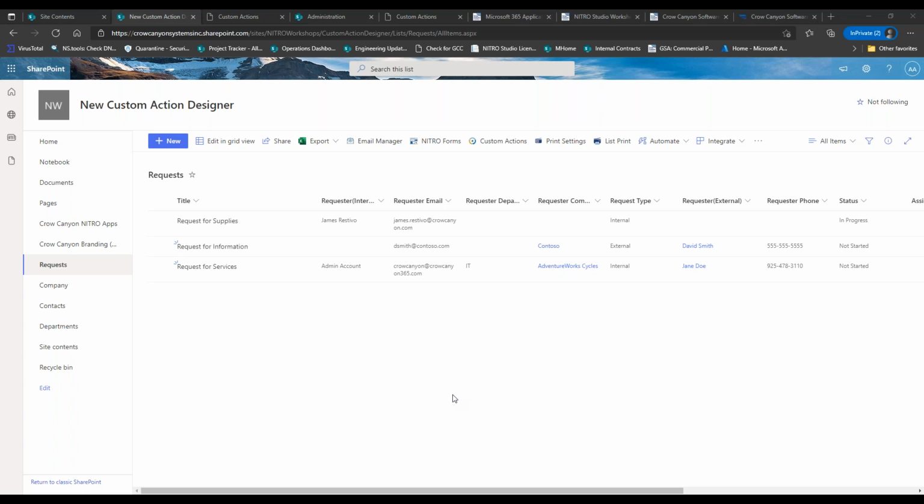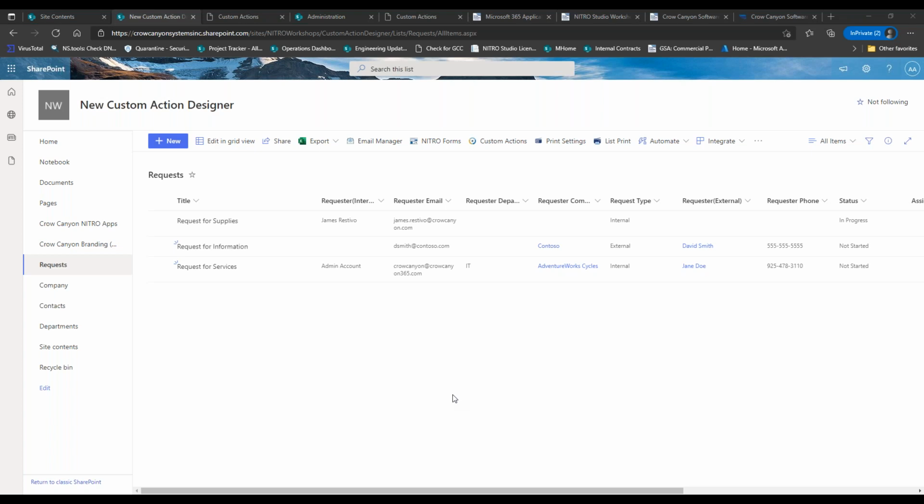So what we're going to do today, I'm going to walk through setting up a couple different simple custom actions. Then we're going to take a look at a more complicated custom action. And we're going to talk mainly about the features in the new Custom Action Designer that we just released within the last month. I think it was the beginning of August we got it out there. And it's going to be in version 2.0 and above.